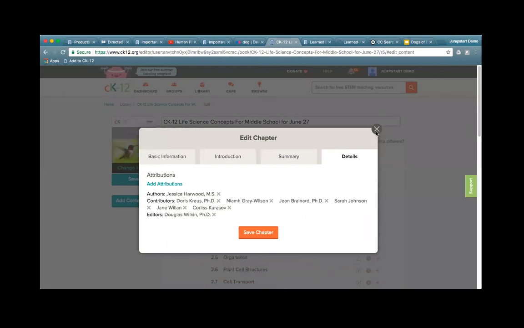Okay, so you guys are just going to have to get into a book and try this out. A lot of it's very intuitive if you've worked in other documents, Word or Google Docs. And then some things are specific to our system. Before you create a ton of chapters and sections on CK-12, you probably want to standardize how you're going to deal with your section headers and what you're going to have your main text look like. So we have an assignment coming up for you that we're going to talk about in a minute that is going to ask you to get in and do just that.